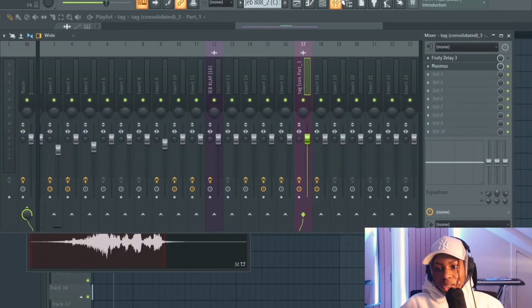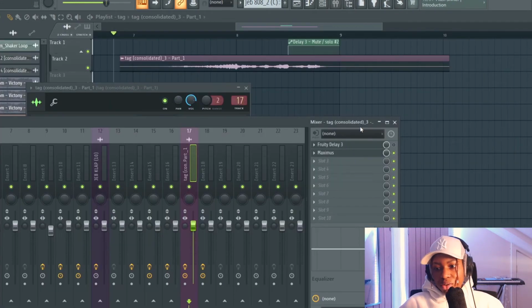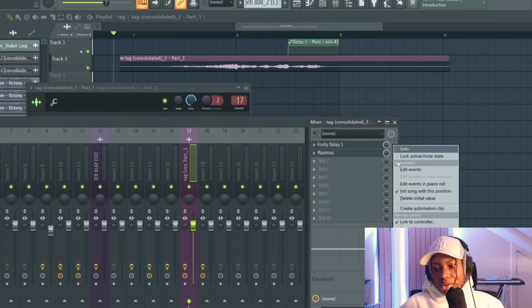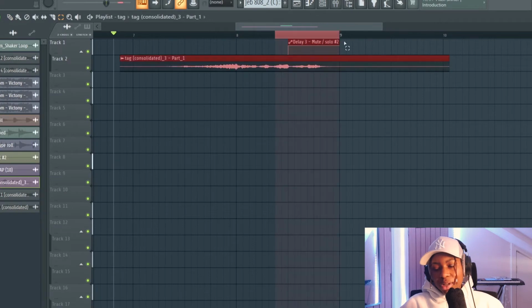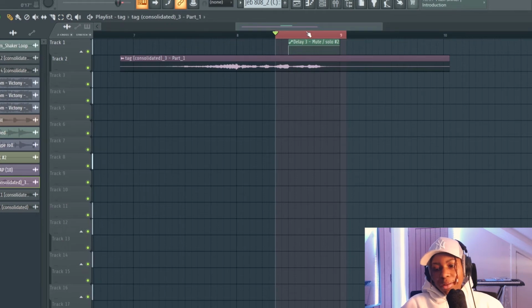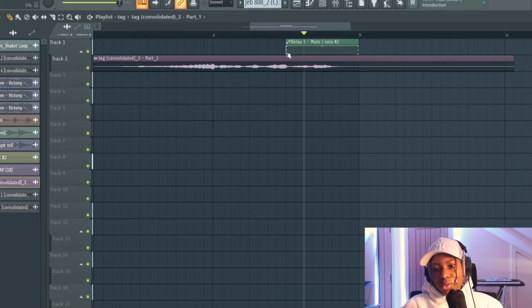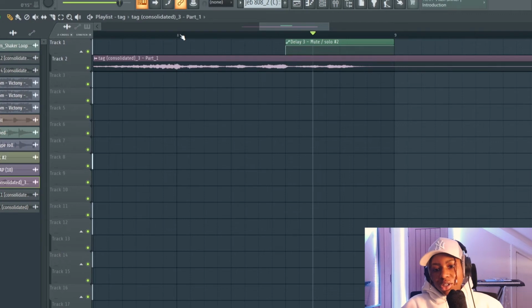So on here I'll just show you as well what I've done. Track 17. You can see the delay comes on, and as usual you just want to left click, create automation clip. Make sure you have the section selected already where you want the clip to go, which was here. Once you select create automation clip, that green box will pop up right there, and then you can switch on where you want the delay to start. So you can hear it starts at the, you know, T's too wavy.